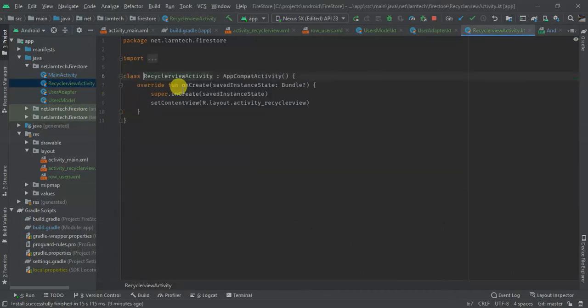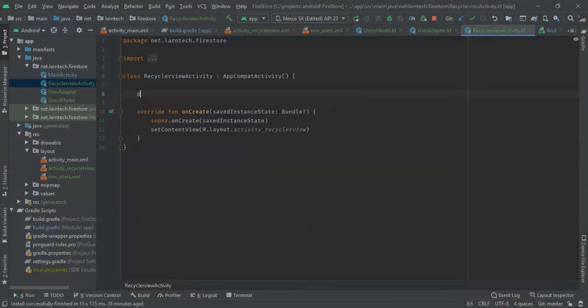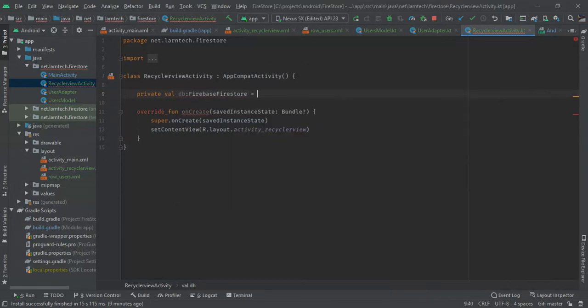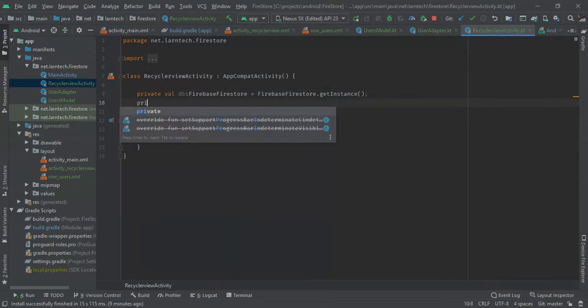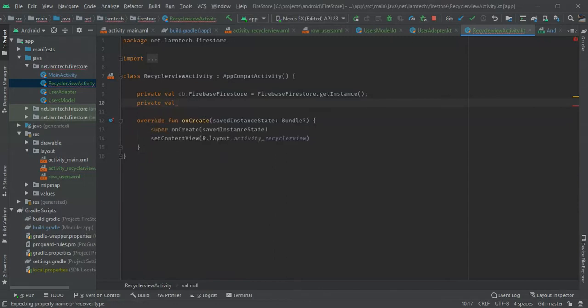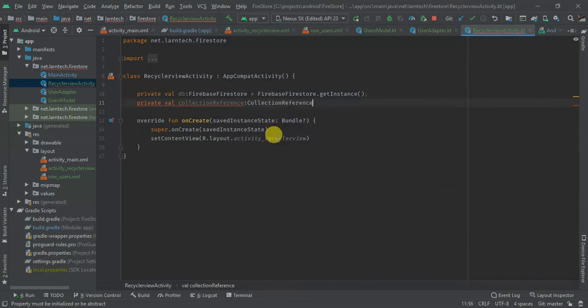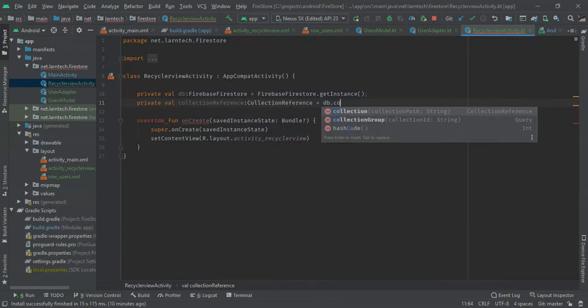Then back to my RecyclerView activity. Here I'm going to have private val, and the first thing that I'm going to have is my database instance, that is Firestore, which will be Firebase.getInstance, and then I'm going to have private val collectionReference of type CollectionReference, and for this I'm going to have db.collection.